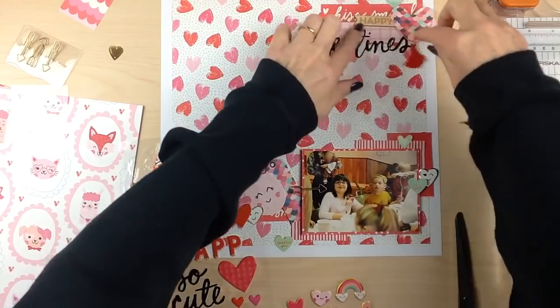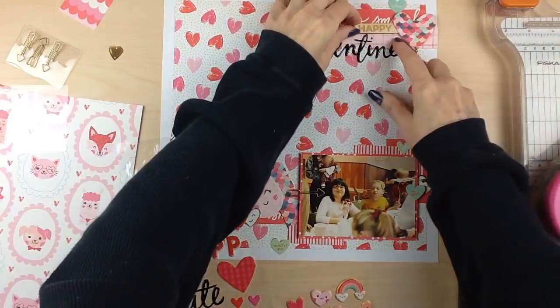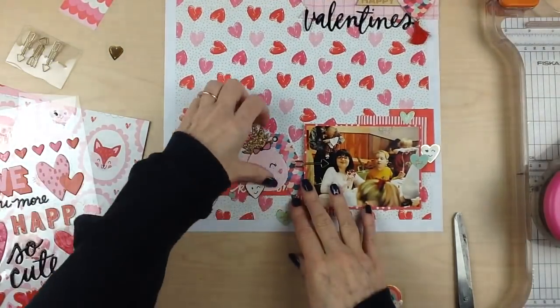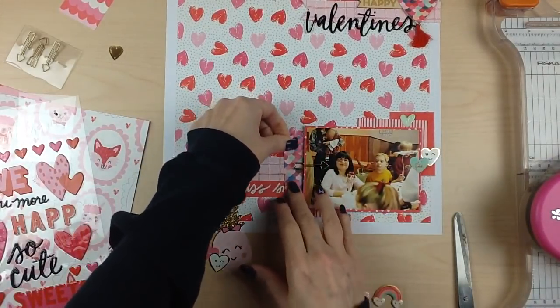So I'm going to put that next to that tag, and then I'm just going to build out from the rest of the clusters with smaller pieces. So we have these puffy stickers that go with this collection, and I wanted to use the big word Valentines as part of my title.